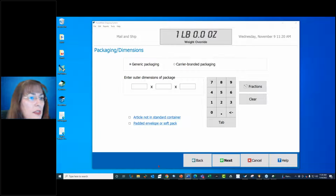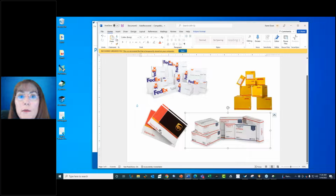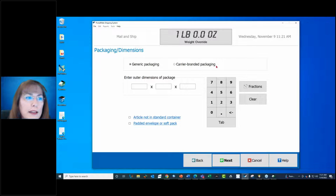This is an example of carrier branded packaging. It's the FedEx, DHL, and UPS provided express packaging. And for post office, it's always flat rate, okay? So that would be carrier branded packaging. All other packaging you sell, packaging they brought in, dumpster diving packaging, all of that is considered generic packaging, okay?